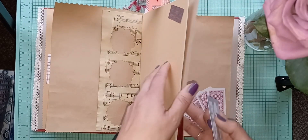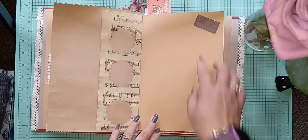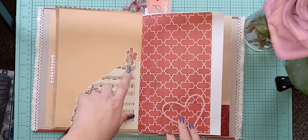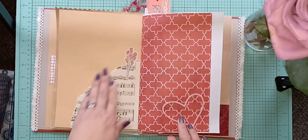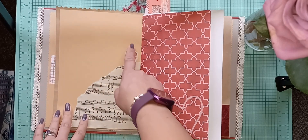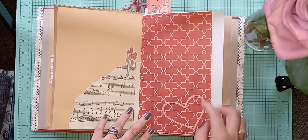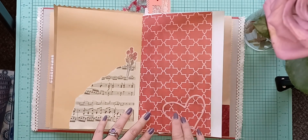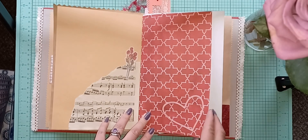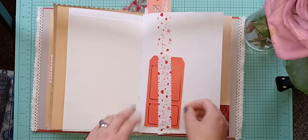There's a blank page with a cute little red sticker, and a music sheet — I just love that torn page effect. It's just on there with the red roses. There's also a pink heart die cut, and more blank pages. I made a belly band and added a little ticket in there.